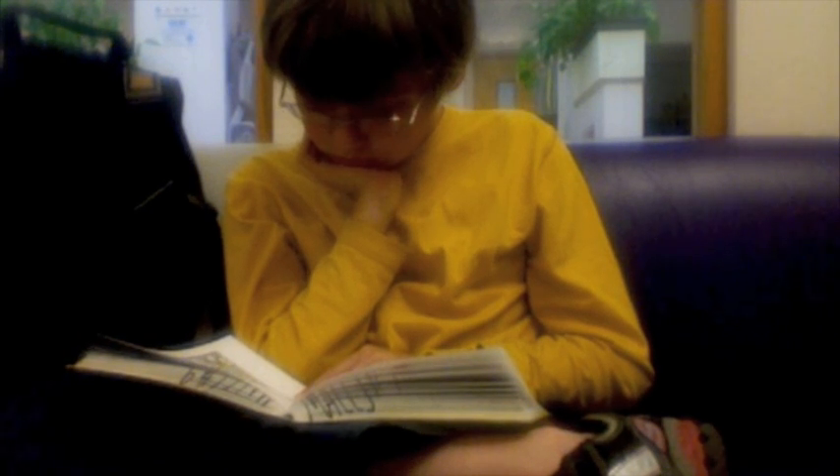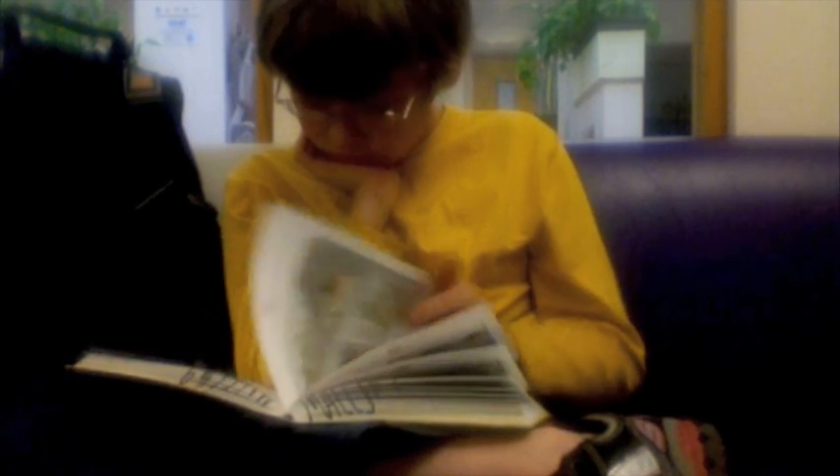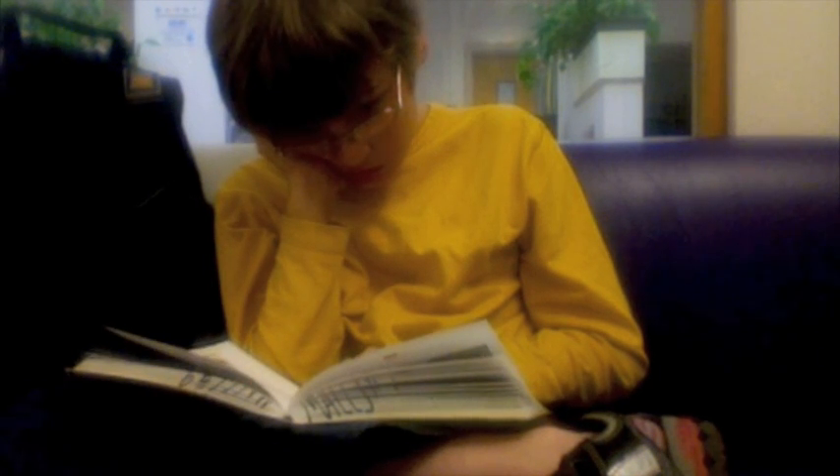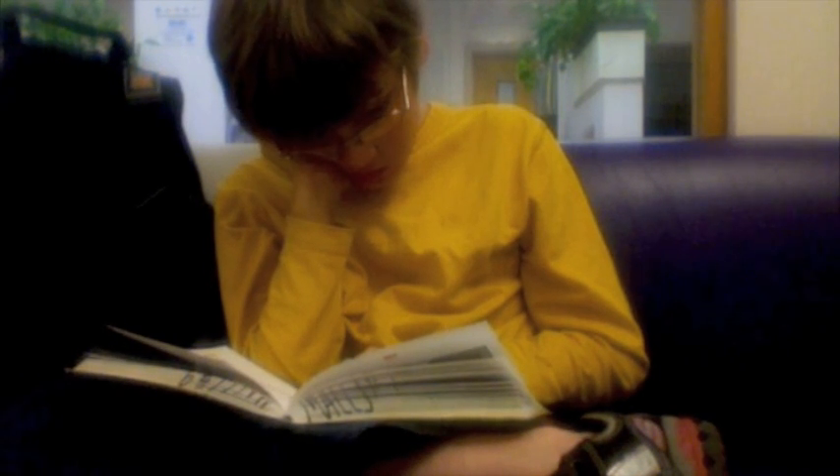The notion that the intelligent use of graphic text in the classroom can help students become better consumers of information and ideas is the driving force of the book. This collection of articles provides compelling evidence to encourage us as educators and researchers to engage in that process with students, and helpful ideas on how and where we might begin.